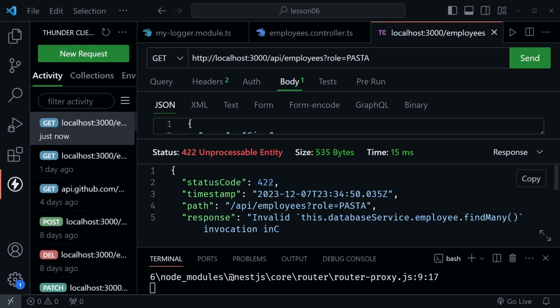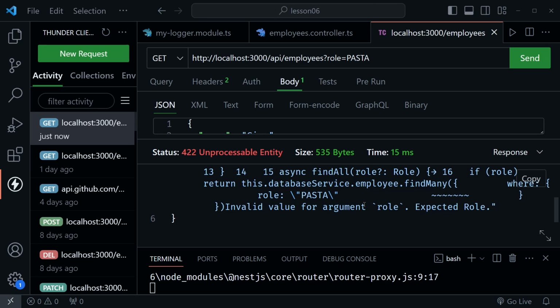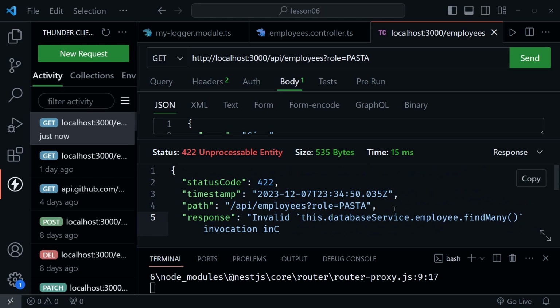Now we got our 422 because that was a Prisma validation error. So you can see the path that was requested, and we have this long message. As a matter of fact, it breaks down to several lines, even though we made it return on one line, because it's long. But when we get to the end of it, at least, Prisma gives us something that we can definitely understand. Invalid value for argument role, expected role. So pasta is not a valid value for that. So it says invalid right here at the beginning as well. But we can figure out what we want from those messages. So we've got the 422 that we expected as well. Everything worked well there as far as what we wanted in a response.